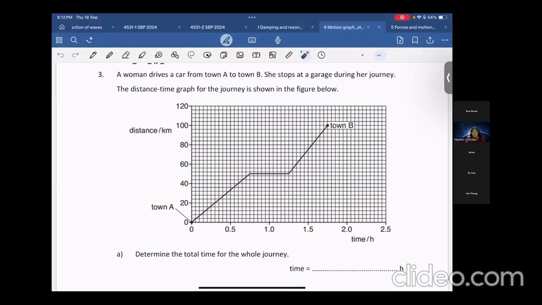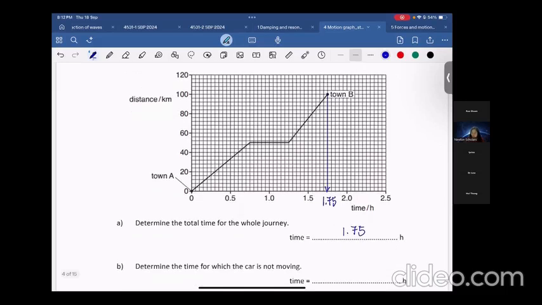Okay, correct. Your friend gave me the answer 1.75 hour. So you have to go down here and read it correctly, then you only get 1.75 hour. Sometimes the question will try to trick you. For this question it's fine, they didn't trick you, but some questions might. You have to be careful. This is hour. If they ask about minute, then you have to convert to minute. Not necessarily will they always give you the same unit, so you have to be careful with units in physics.